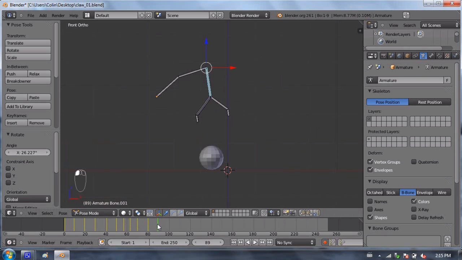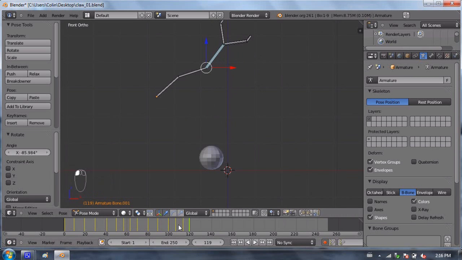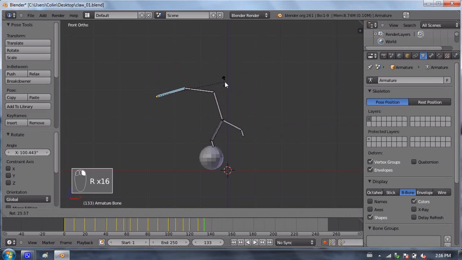I'm going to have it go a few frames later, and we'll have the claw shake the ball around just to really prove that it's attached. Okay, it's proven it, so it's going to shake the ball around, and we'll make it go put the ball back down, probably in a different spot. So I'm going to animate it, putting that down. So I'll put that one like that, and then we'll move that one down, that one down.